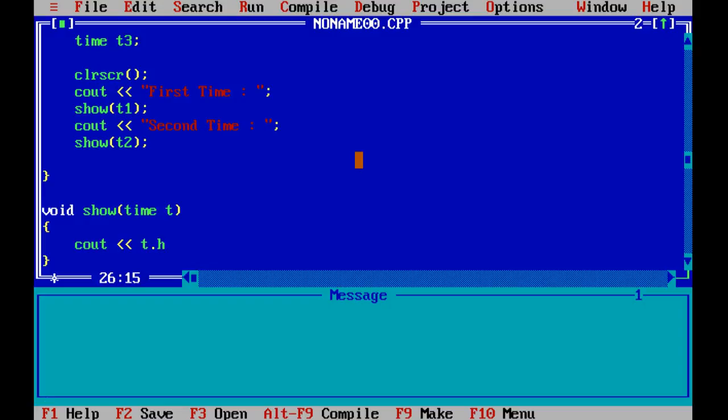So T dot H. Say for example, if we want it for T1, we say T1 dot H, T1 dot M. Similarly, T2 dot H, T2 dot M. Since here we are accepting the variable as T, so T dot H, hours, and T dot M, that is minutes.